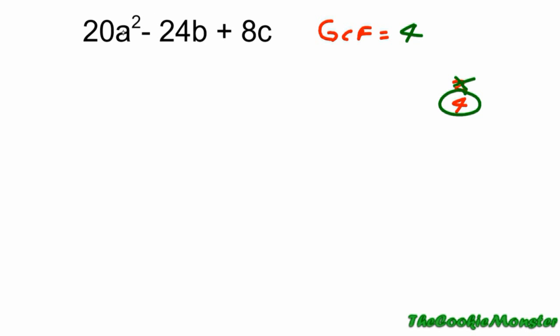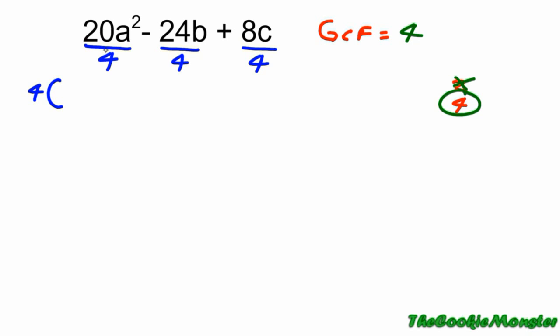Unfortunately, you have letters a, b, and c, 3 variables, and they're all different. And because they're all different, they cannot be part of the GCF. So all you really have is your 4 as your only GCF. So we're going to divide each term by 4. And then when you divide by 4, the 4 doesn't really go away. It just stays in the front. And then you could divide everything individually by 4.